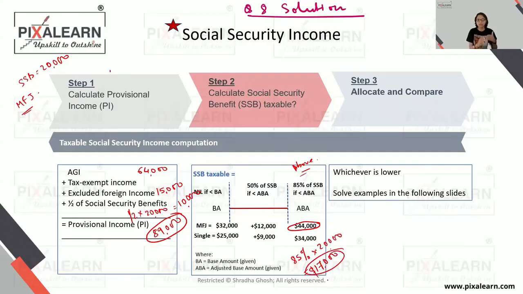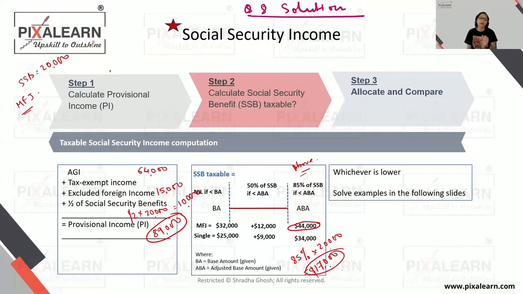So step one, calculate your yardstick. Calculate your modified AGI or provisional figure that you want to use to throw the population into categories. I use that figure as provisional income. I calculated my AGI, which is annually taxable. And to that, I add my tax exempt income in form of excluded foreign income and tax exempt interest income. And to that, my social security benefit. What you get is your provisional income, and I'm going to put it on a yardstick. And I'm going to determine whether you're above, below, or in between the threshold. The given figures are for married filing jointly or single separately, so you need to determine which one is applicable for you. In my example, it was in the above zone, so we took 17,000.